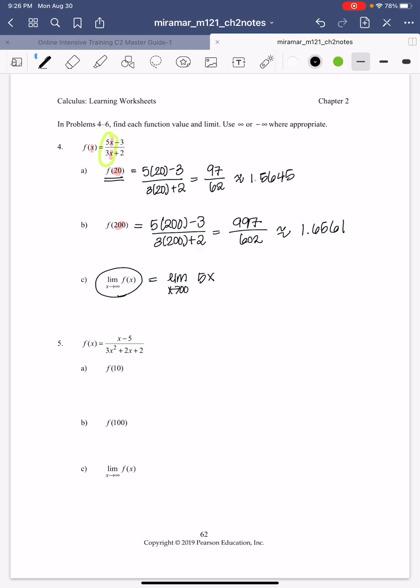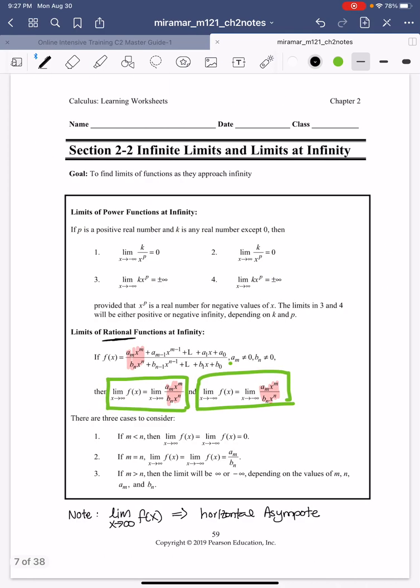So this is the same thing as saying find the limit of 5x over 3x. The reason we can ignore the -3 and the +2 is that adding those small constants at infinity doesn't change much. That's why we look for the highest term and then see what happens. If I'm looking at this one, this has a power 1, this has a power 1. In other words, m equals 1 and also n equals 1, right? The power on the numerator is m, and the power on the denominator is n. So they both are 1, so it's case 2.